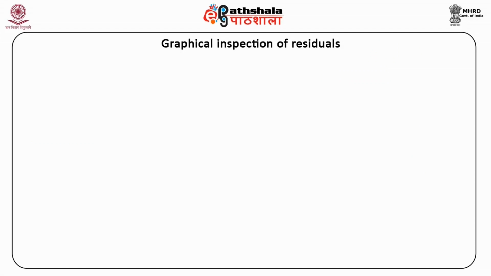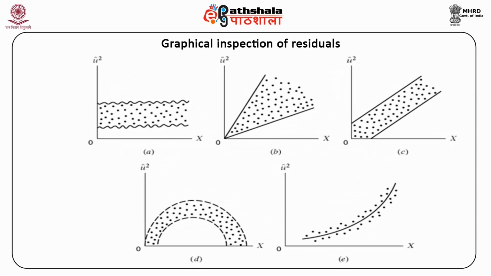Because we never observe actual values for the error term, we never know for sure whether it is heteroscedastic or not. However, we can run a least squares regression and examine the residuals to see if they show a pattern consistent with the non-constant variance. This we can do by creating a residual plot in which we take the squared residuals on the y-axis and plot it against either one or more explanatory variables or on itself. The figure shows different patterns of squared residuals plotted against explanatory variable x.